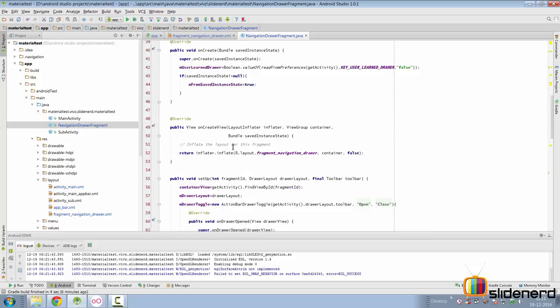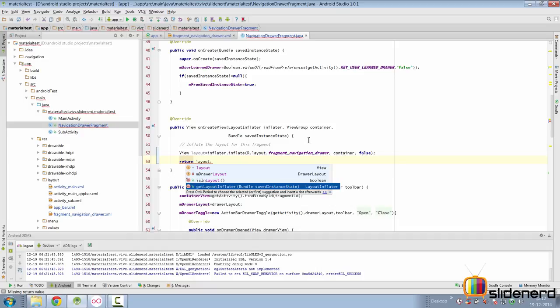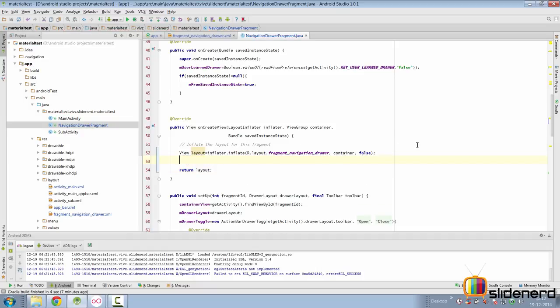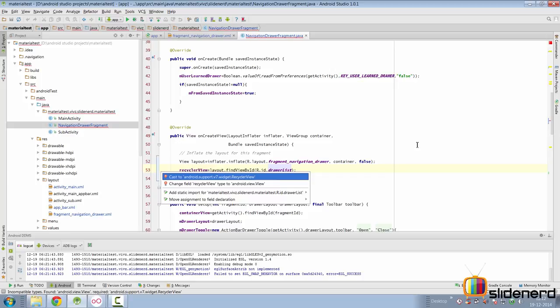Inside the onCreateView method, this is where we need to perform the inflate statement. Right now there is just a return inflater.inflate and so on. Let's separate that into two statements. We say view layout equals this little thing here, and return the layout file at the bottom over there. Now we can go here inside the onCreateView method, and we can say recyclerView, using the ID that we gave over there in the XML. Just hit Alt Enter, perform the typecasting, and make sure it supports v7 here again.